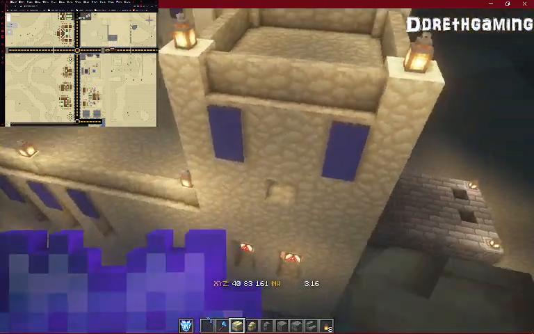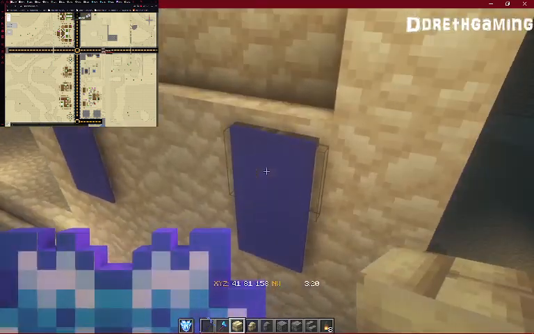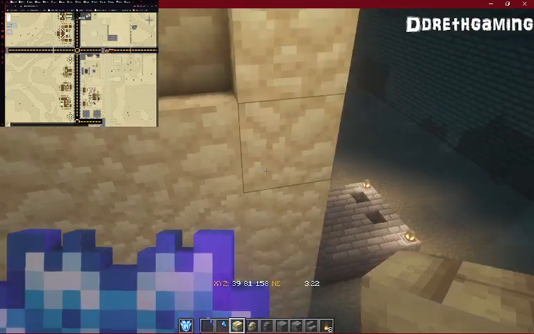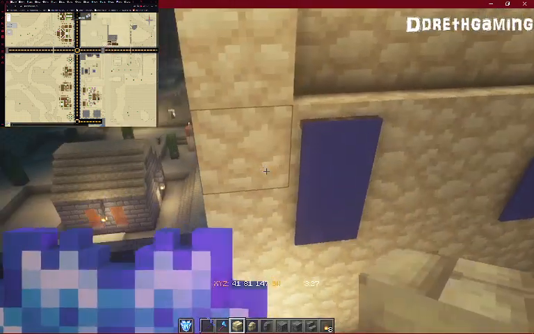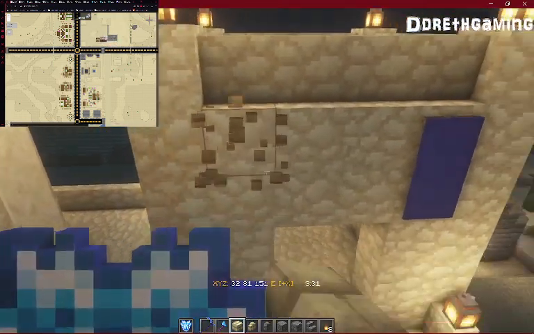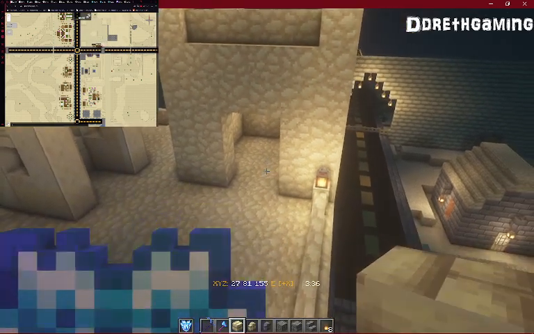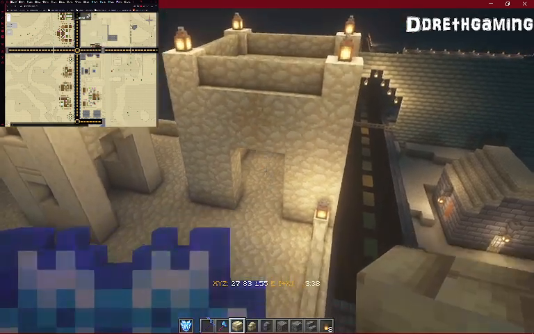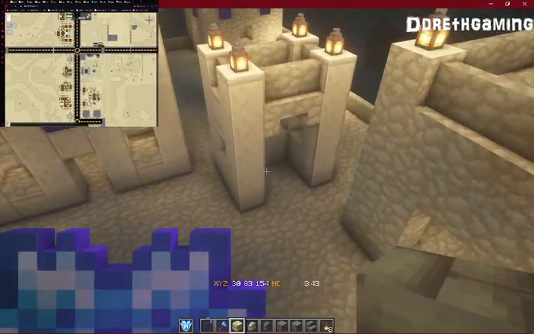So what that means is I'm probably going to do new banners anyways, now that there's banner patterns. There wasn't banner patterns when I built this. So everything has to go up 6 blocks. That's going to be quite a feat.